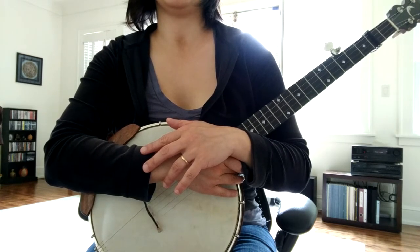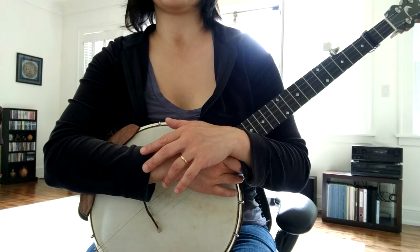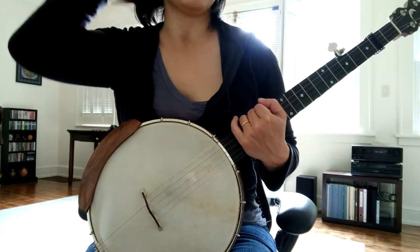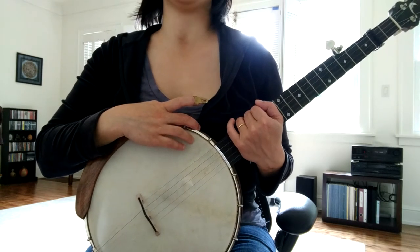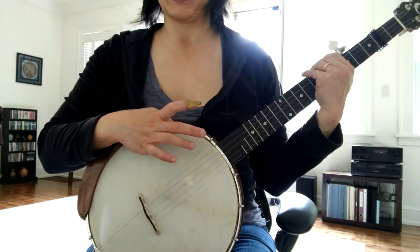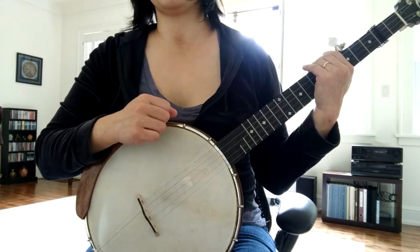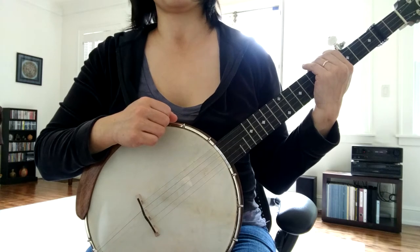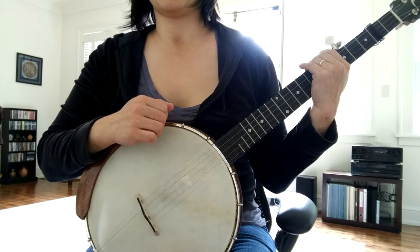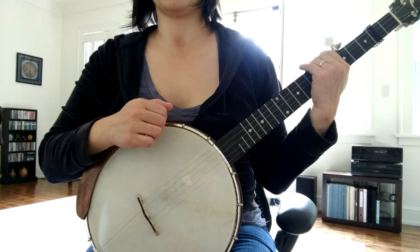I also got this really cool, very sturdy gig bag for my banjo. It's the Access Stage 3, and currently the latest model is on closeout so you can get it for a discount. It's not a cheap case even on closeout, but it's really really good. This banjo came with a hard case and it was so unwieldy - I kept banging it on doorways trying to hold the door open while getting out and then getting in the car. So I sold it. Previously with my old banjo I had bought an Access Stage 1 and I just didn't think it was padded enough - it felt a bit delicate. This one is pretty much as close to a hard case as you're going to get while still being a gig bag. I wouldn't sit on it or anything, but it's really great. That's also up on the blog in the gear section.